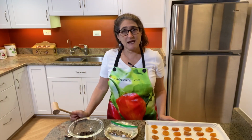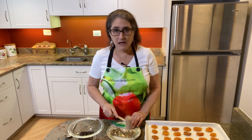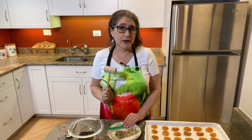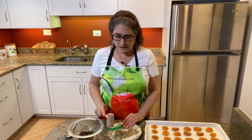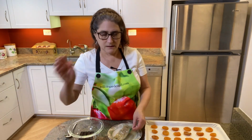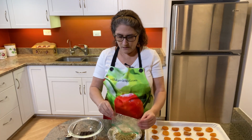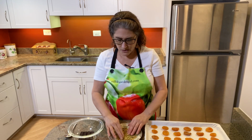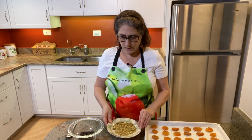Now I'm going to chop the pistachios. I put them in a baggie so they don't make a big mess, and use my crab mallet, but you can chop your pistachios however you like. There we go. Get rid of my bag. And there we go. We have some nice pistachio pieces. I don't know if you can see them, and I'm going to move it a little closer.